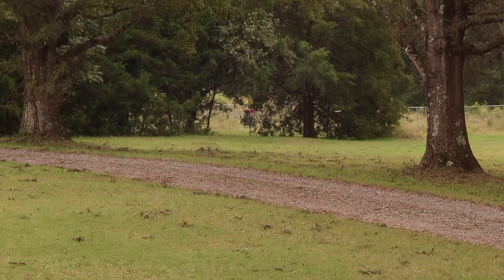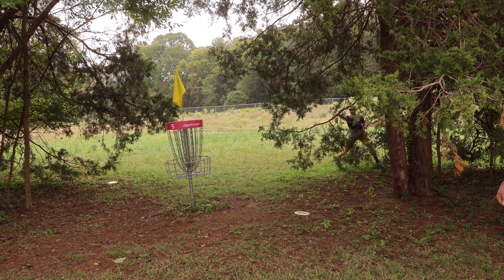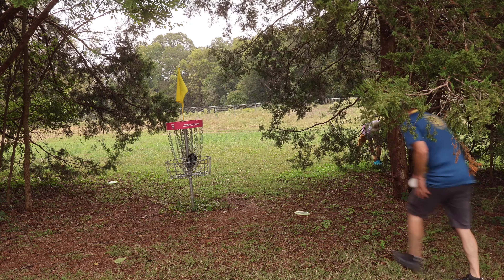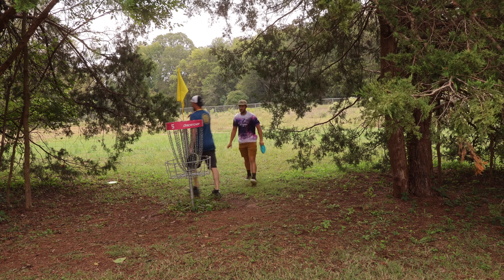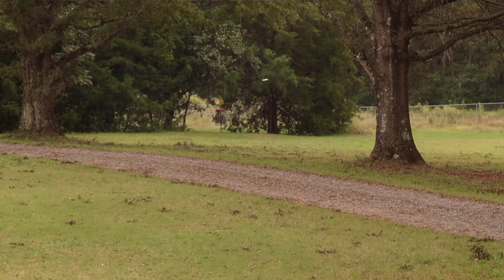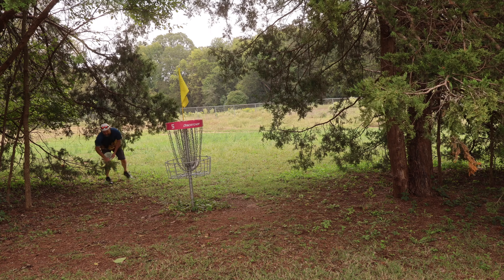Love that. Come on — birdie, birdie, let's go. I got a window, a little framed putt here. Let's get that Wasp birdie. There we go. So far I would agree the Wasp seems to kind of push a lot straighter, whereas with the Crux — you guys kind of saw in that last shot — I was able to put it on an anhyzer and it flexed out pretty soon to give us that straight shot.